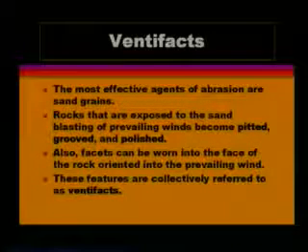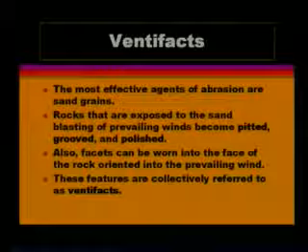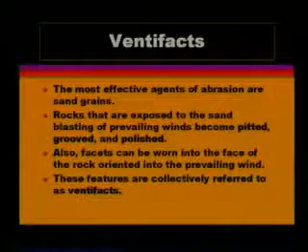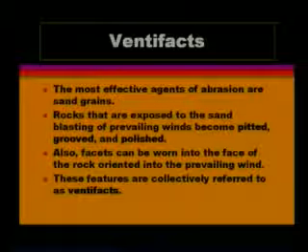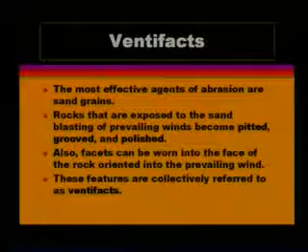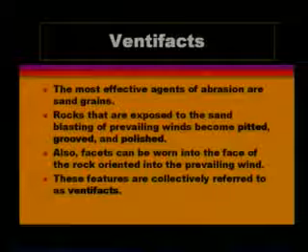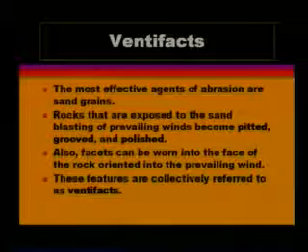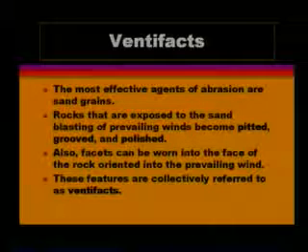Ventifacts are the structures created by the activity of the wind. Most of the activities are done by the wind in association with the existing rocks, and the rocks that are exposed to the sand blasting of the prevailing winds become pitted, grooved and polished by the activity of the wind. The facets which are present towards the direction or along the direction of the wind will be formed with striations along the wind direction, and that will be called ventifacts. So ventifacts are the striations created by the wind blow over a rocky surface in association with the materials transported.